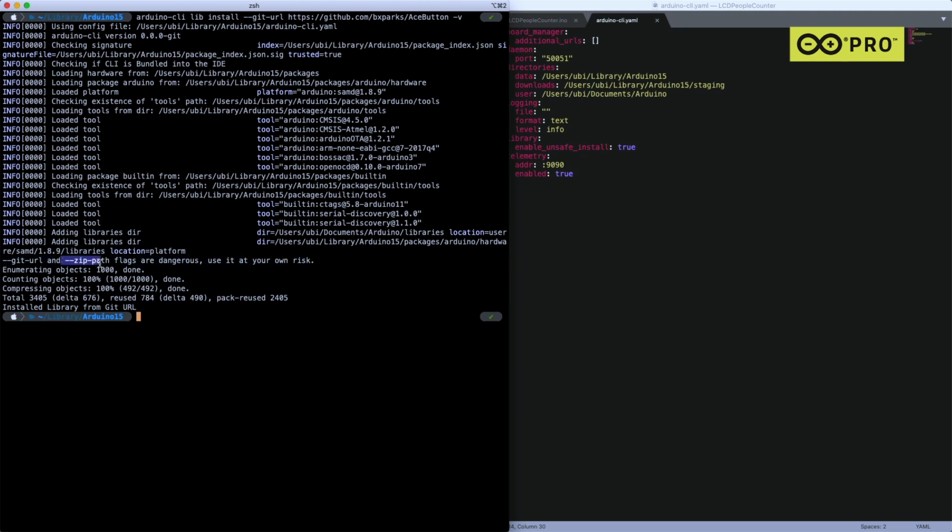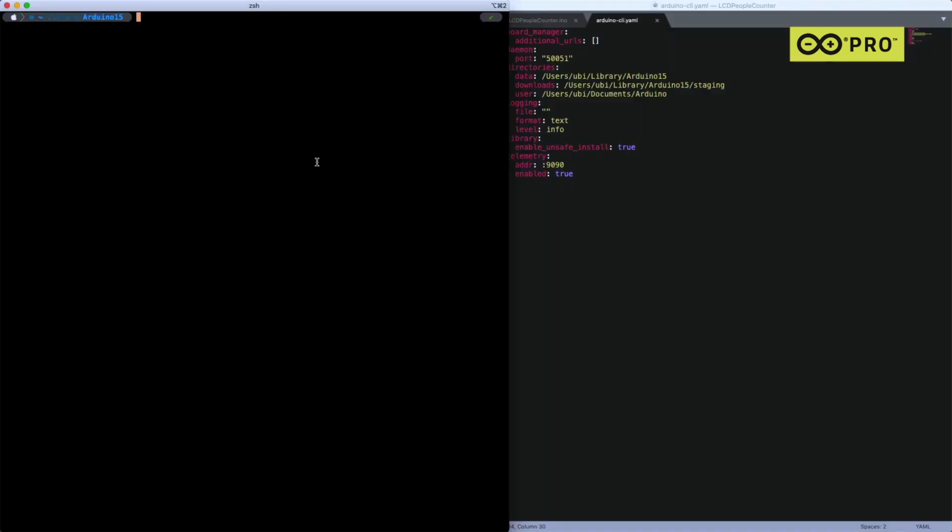You can install, as of this release, from zip archives. So if somebody gives you a library in a zip archive, or if you can download it from a website because somebody makes it available, you can just pass in this parameter and install a library that is contained in a zip file. Alright, so this is one more thing that we have in this release.